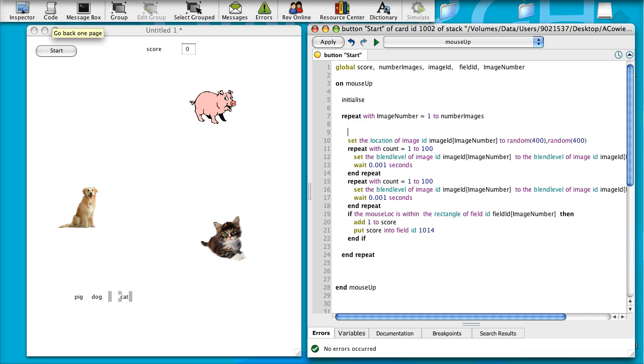Now what I would like to do is, at the moment they're going to come up in the same order each time. You'll get image number 1, which says the pig, then you'll get image 2, which is the dog, and then you'll get image 3, which is the cat. So I think what I'm going to do is I'm going to put a random number. This is a predefined function that I can use, random, and I'm going to choose it from the number of images.